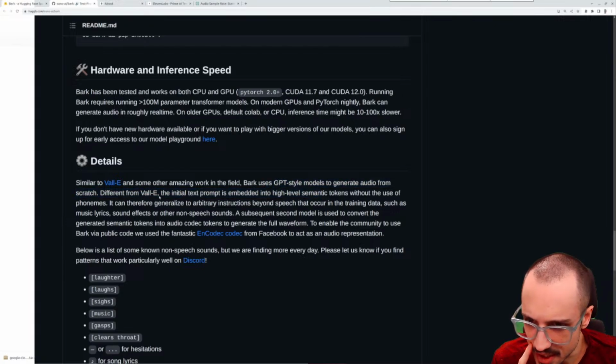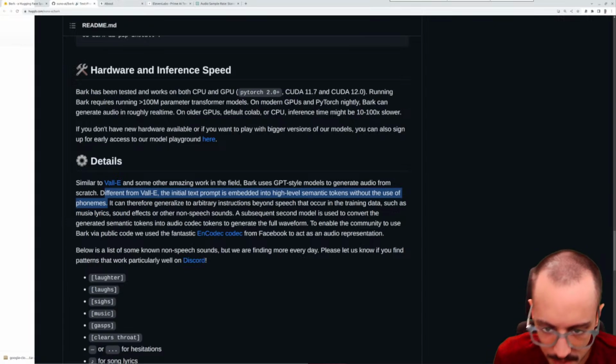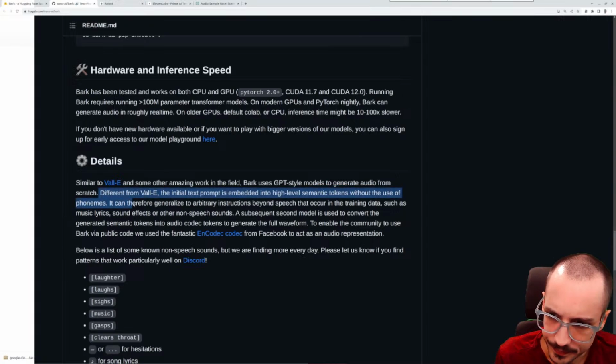Different from Val-E, the initial text prompt is embedded into high-level semantic tokens without the use of phonemes. Yeah, I think this maybe is the most interesting part of this paper, is that I feel like in other audio generation, they break it into phonemes and then they just pronounce the phonemes.